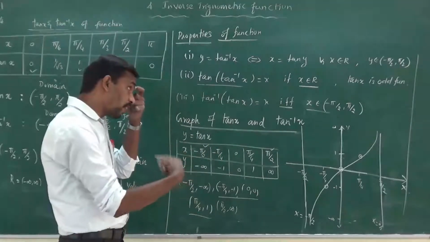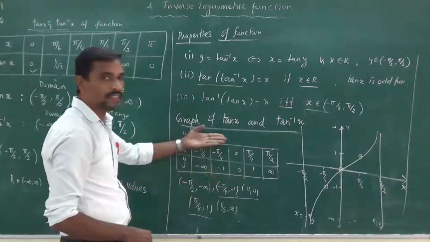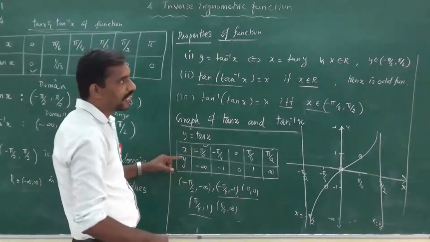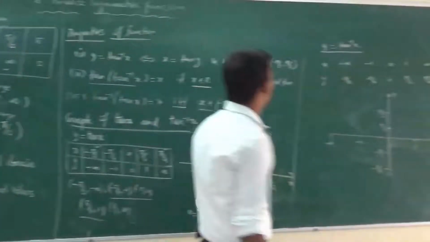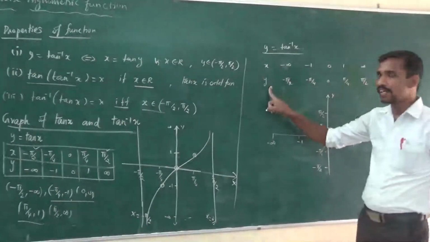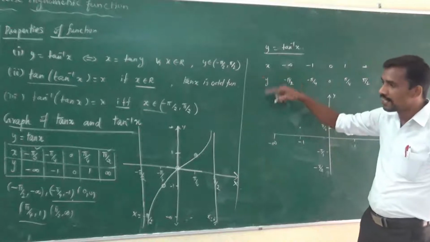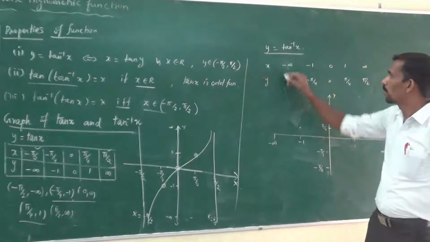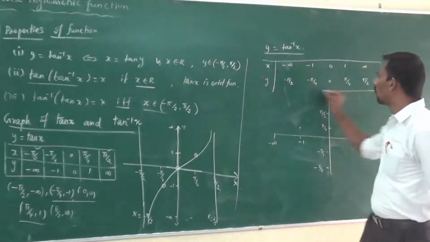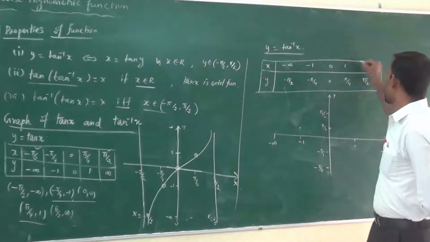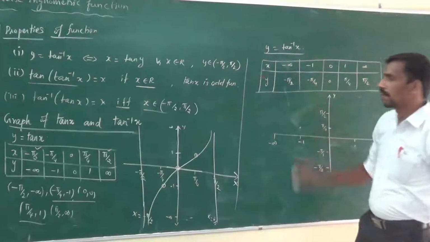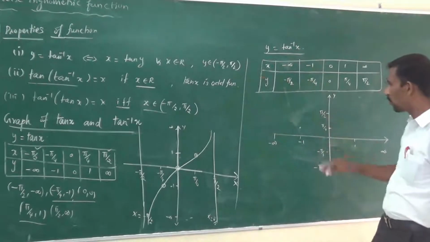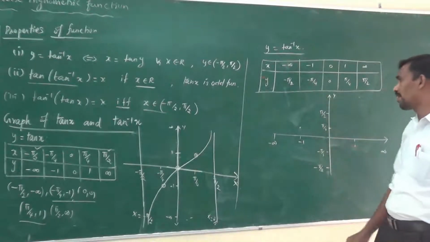Now, we want to find out the graph of tan inverse of x. We just want to take the reciprocal, x treated as y and y treated as x. Look at here. So, this is the graph of the same function. But here, the x and y values will carry over. We get one into another. So, this is the particular table. Here x values and y values will be interchanged. That's all. Now I want to draw the graph.